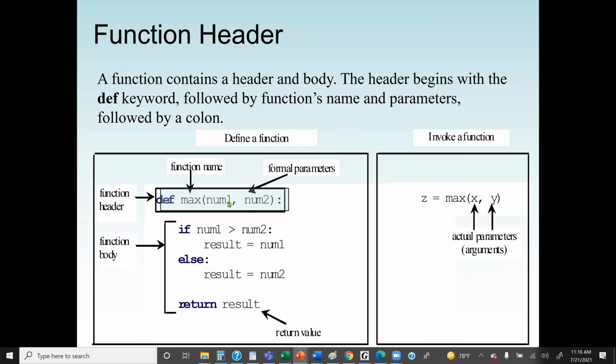The function header consists of the function name and also the function parameters with the keyword def. And the function body is where all the statements are. So here we say a function contains the header and the body. The header begins with the keyword def, followed by the function's name, and then the parameters followed by a colon.